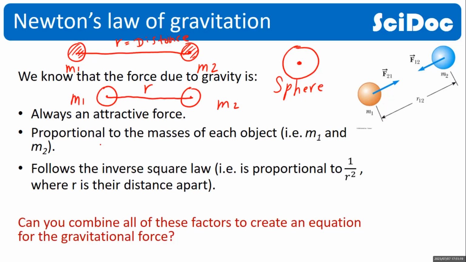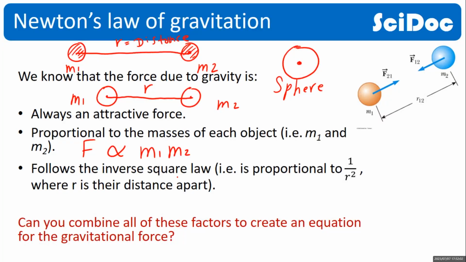If we want to find the force between them, that will be an attractive force. It will not be a repulsive force, because the gravitational force is always attractive. So we can find it by creating a formula. We know that the force between these two masses will be proportional to the product of their masses, M1 and M2, which means that the product of these two masses is directly proportional to the force between them. The greater the product of their masses, the greater the force between them. The smaller the product of their masses, the smaller the force between them.